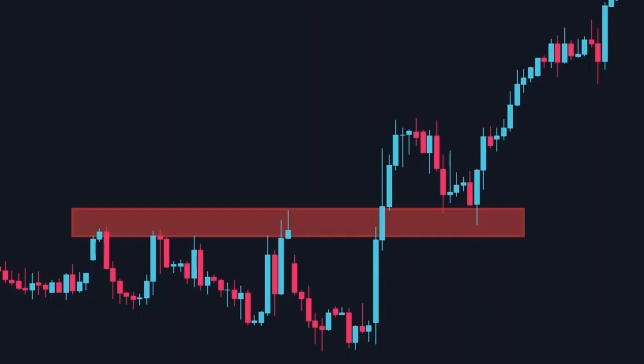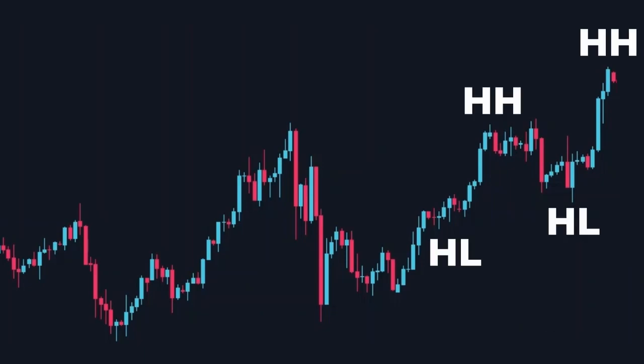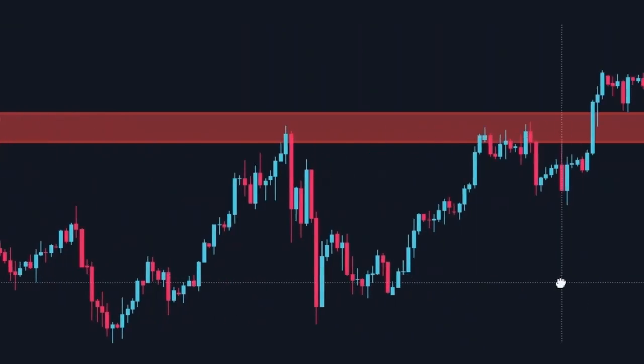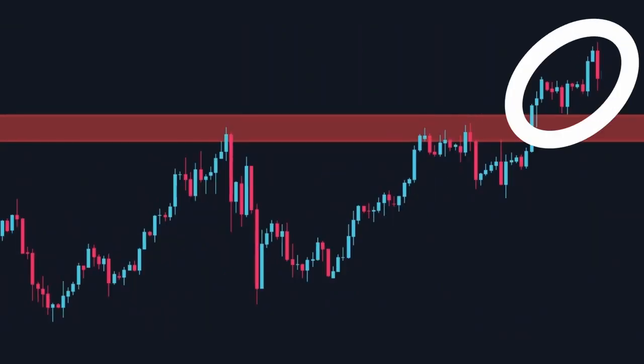Now that we have learned about the basics of price action, let's move on to the strategy of price action. Let's learn this through an example. So here we have a chart of the market where the price is making higher highs and higher lows. In this strategy, we would first analyze the chart on the higher time frame, and then we would switch over to the lower time frame for confirmation and entry. The price broke this consolidation phase to the upside, and now it is currently making new highs.